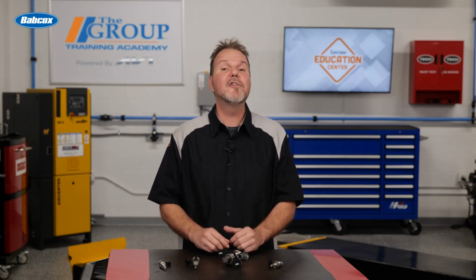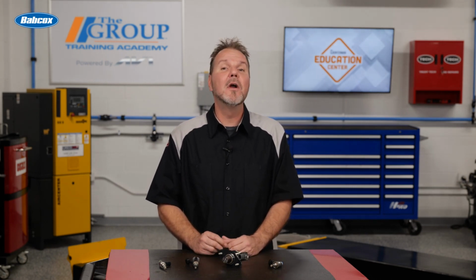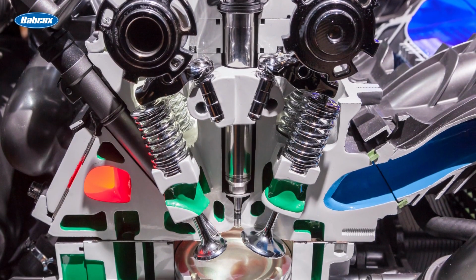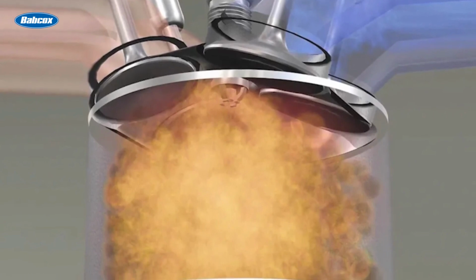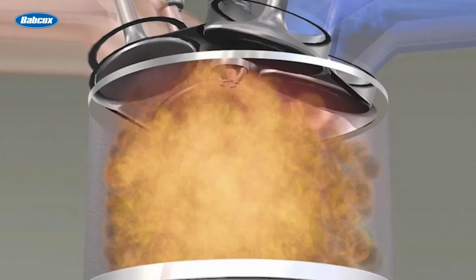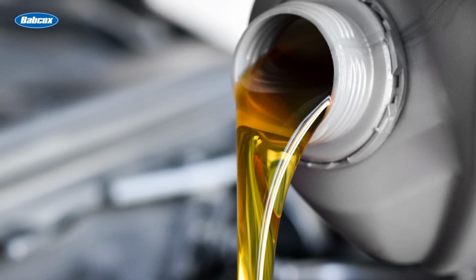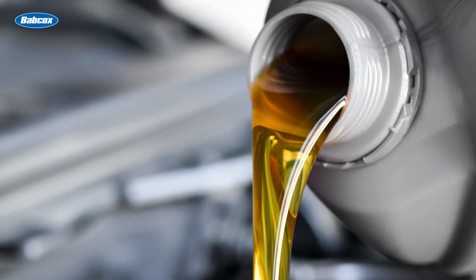Low-speed pre-ignition, or LSPI, is a common term you may have heard, and it's a problem that exposes another chink in the armor of direct injection. The piston and combustion chamber design of a direct injected engine is very specific to create the proper air turbulence to completely vaporize the fuel for combustion. At low RPM, the piston is not able to create the proper turbulence, leaving unvaporized fuel pockets that combine with contaminants from oil vapor and carbon buildup, leading to pre-ignition. While this problem specifically occurs on direct injected engines, it can worsen with some engine oils, depending on the additives they contain. This is why new oils are advertised to prevent LSPI.